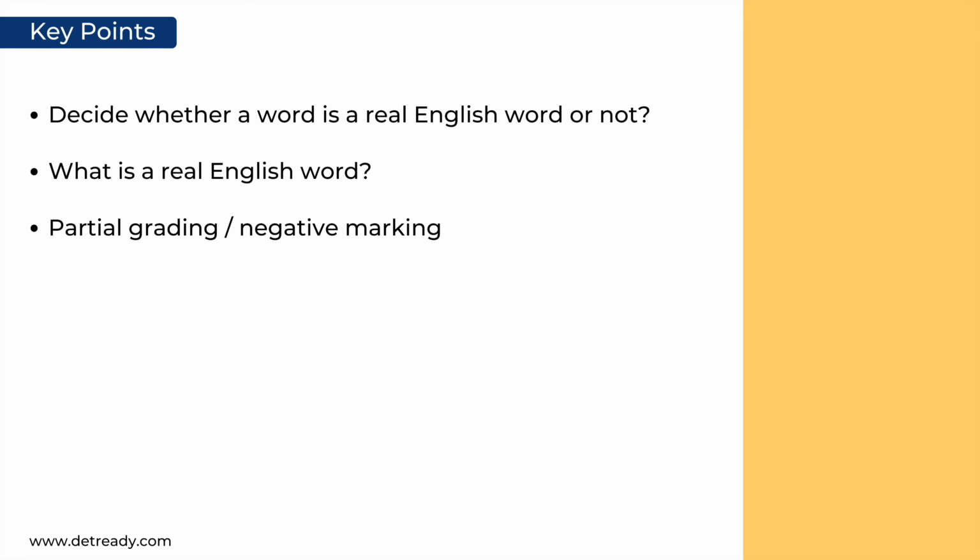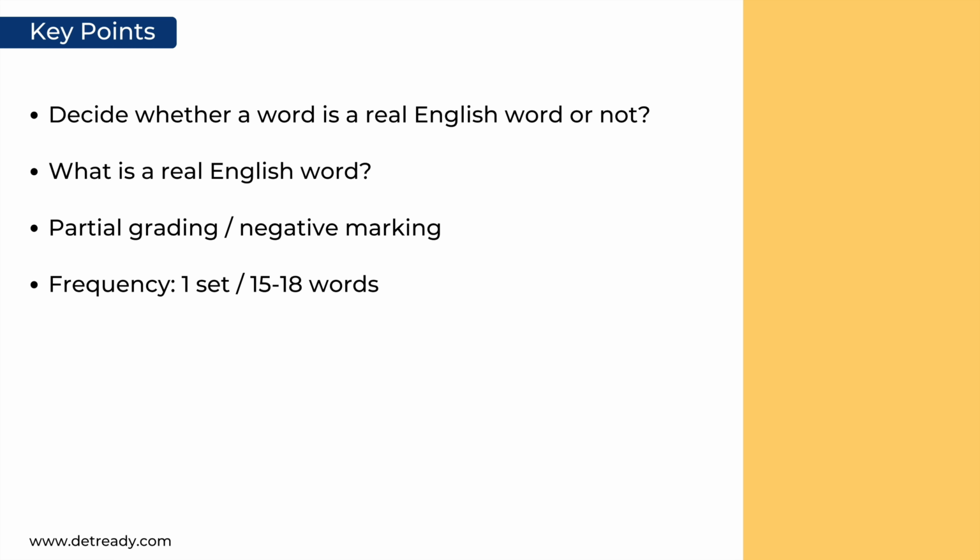Another question I get asked a lot is about the grading. For this question type, there is partial grading and negative marking. To explain that simply, if you make a couple mistakes, you will not be scored 0 for this question type. Rather, there is partial grading, which means, of course, there is some sort of negative marking taking place. If you get an answer wrong, your score will drop a little bit. But you don't have to worry. If you make 1 or 2 mistakes, you will not be scored 0 for this question type.